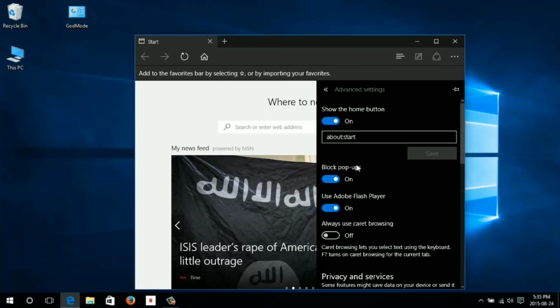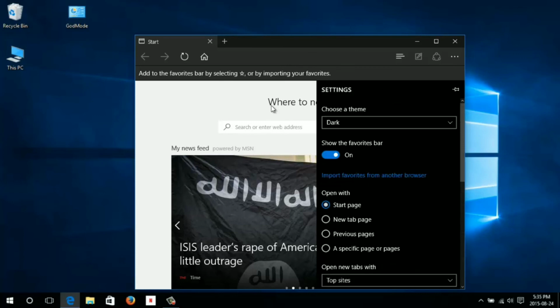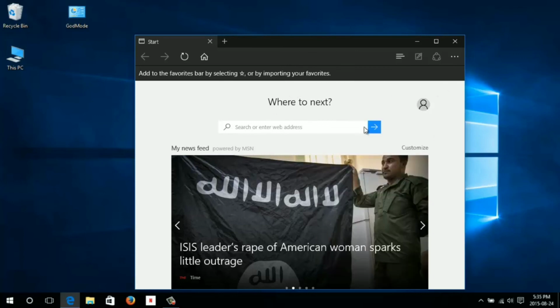Okay, and then let's go out of here. So now you see that we have our home button up here. And then we have our favorite bar here, but we don't have anything in it yet. And then we have our regular things like our new tab up here that you're used to with other browsers. Okay, now something else that's kind of cool is annotation for pages. So let's go to yahoo.com, for instance.